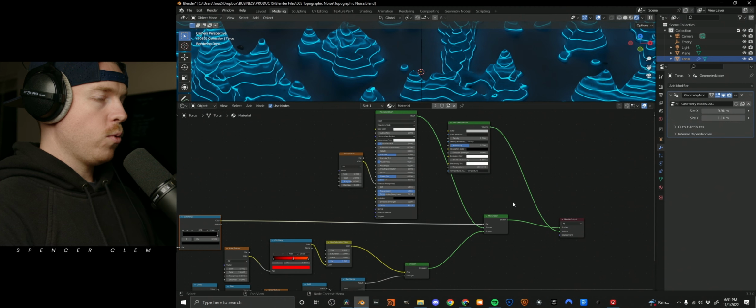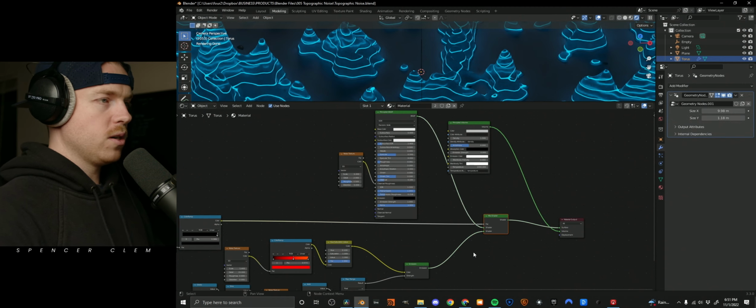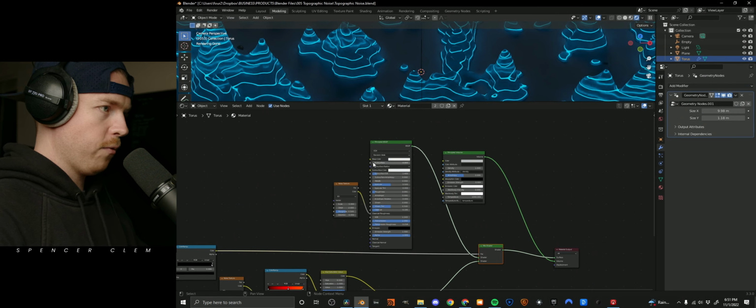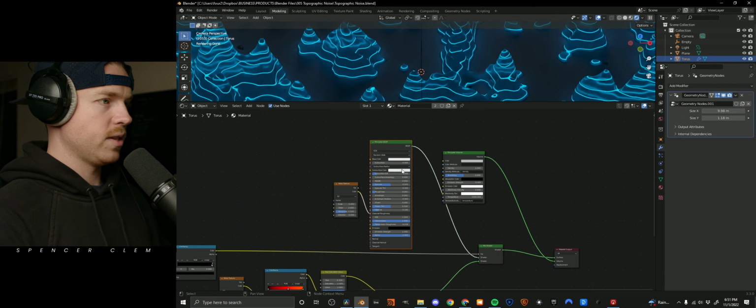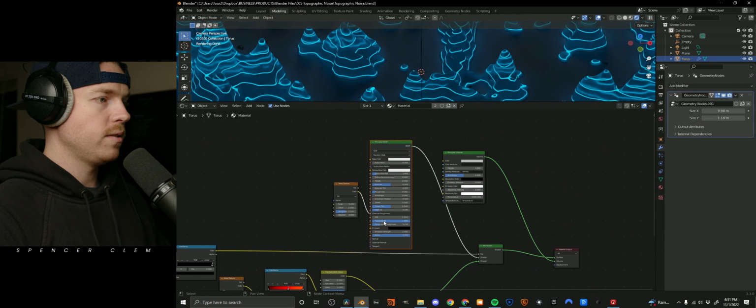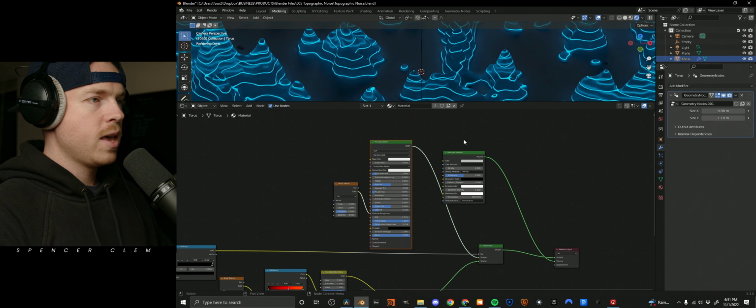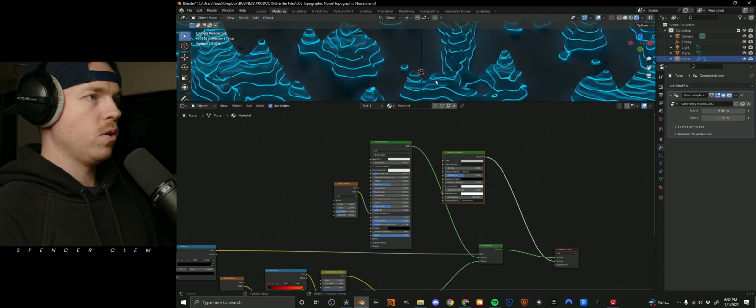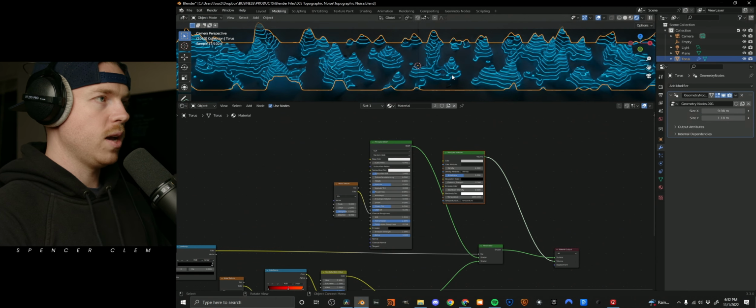And the way we're getting this is we're blending two materials together. So we have an emission and a principled BSDF. And this is acting as the kind of glass semi-transparent material. You can see our transmission is all the way up and just a slight amount of roughness. And we are using a volume to just drop off what you see intensity-wise, just a little bit in the middle of the material.